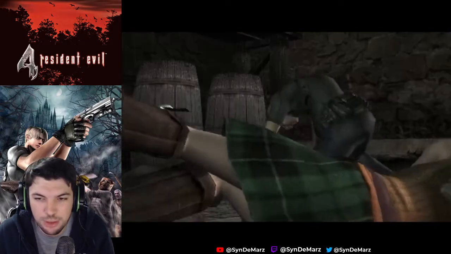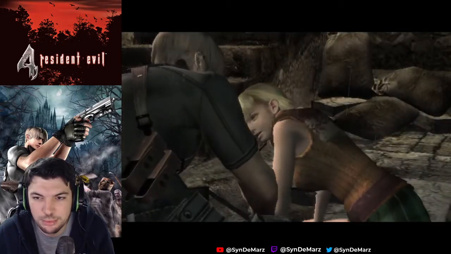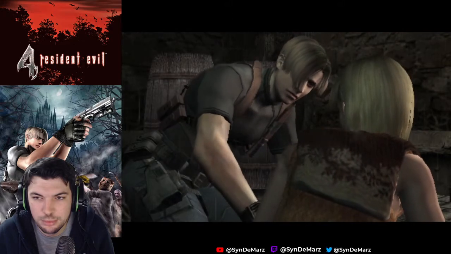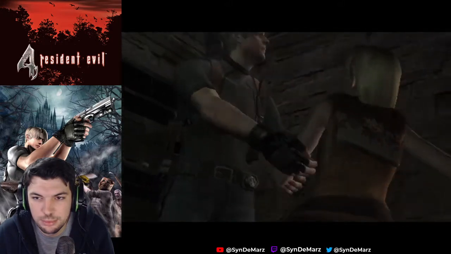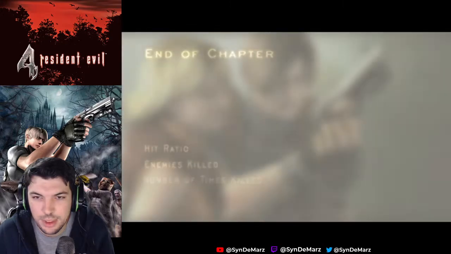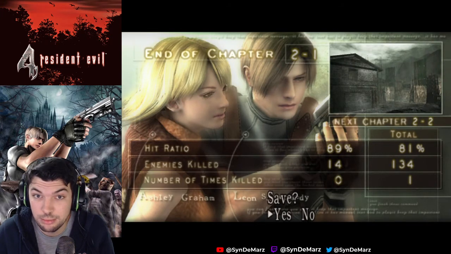Jumping out of windows. You okay? Leon, what's gonna happen to us? Don't worry. We got into this mess, we can get out of it. End of the chapter. End of chapter 2-2. Or 2-1. Yeah.